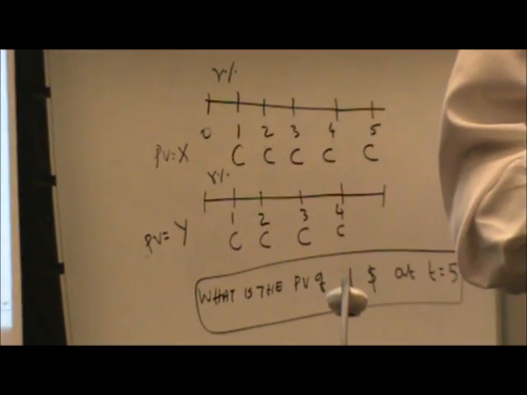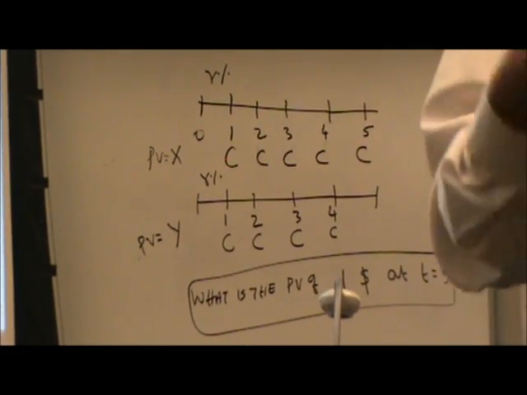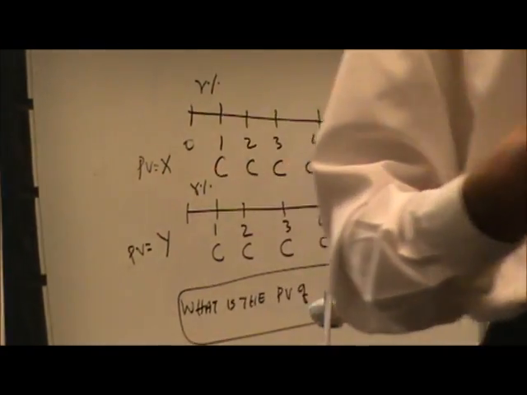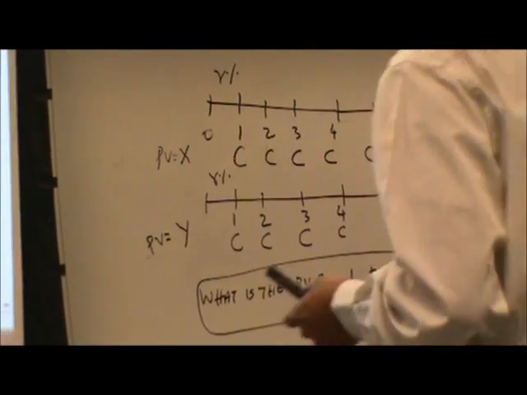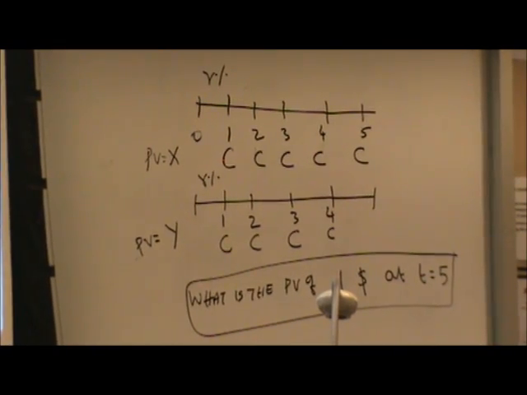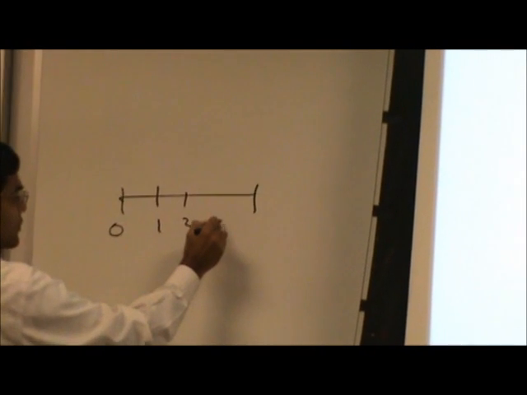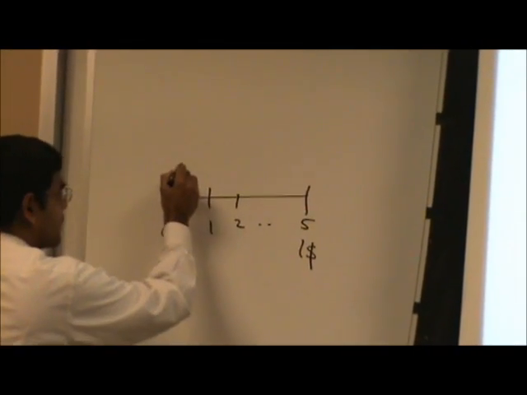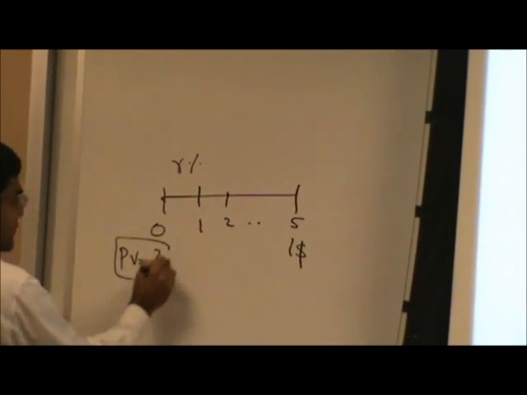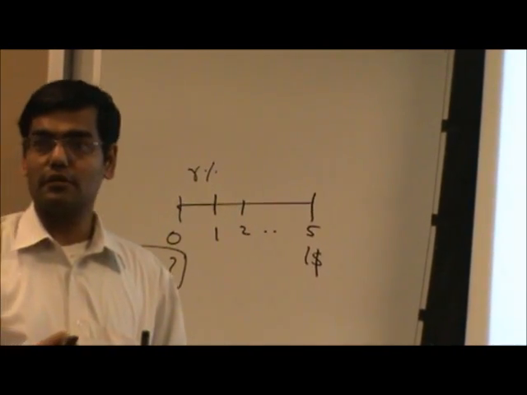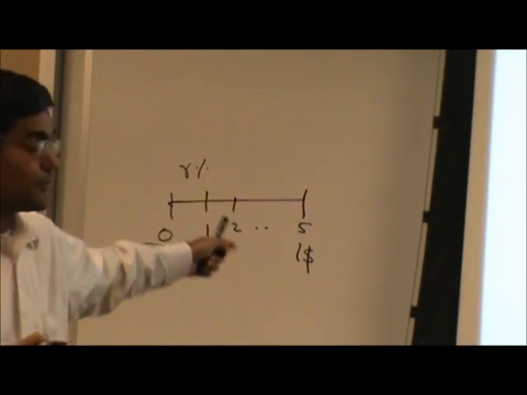We just talked about the additivity principle. So how would you apply the additivity principle in order to figure out the answer? So what is the first step in any time value of money problem? Create a timeline and figure out what's going on, right? So the first thing that you would do is the present value of $1 at t equal to 5. So 0, 1, 2, 5, $1, R%. So this is what you have to figure out. Okay? So how will you get this pattern?